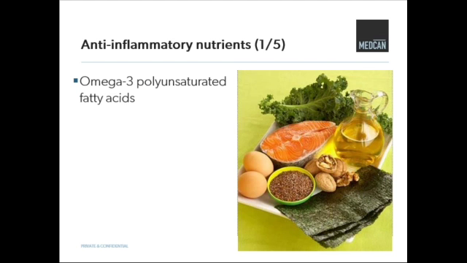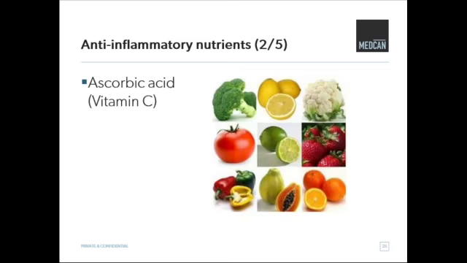Also to note, chia seeds, walnuts, canola oil, and flax seeds are good sources of omega-3 fatty acids, but they contain the alpha-linolenic acid version of omega-3, which takes a long time to convert into the active DHA in the body. Because this happens at a very slow conversion rate, it's less effective in reducing inflammation in the body than the DHA and EPA that typically come from fish oils.